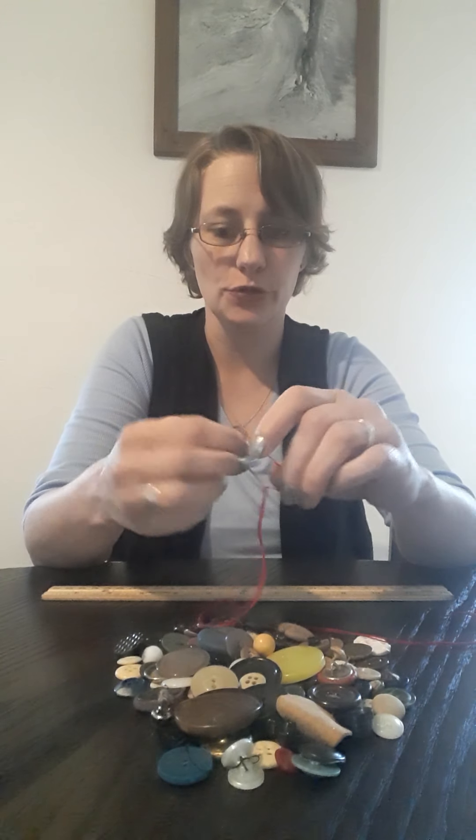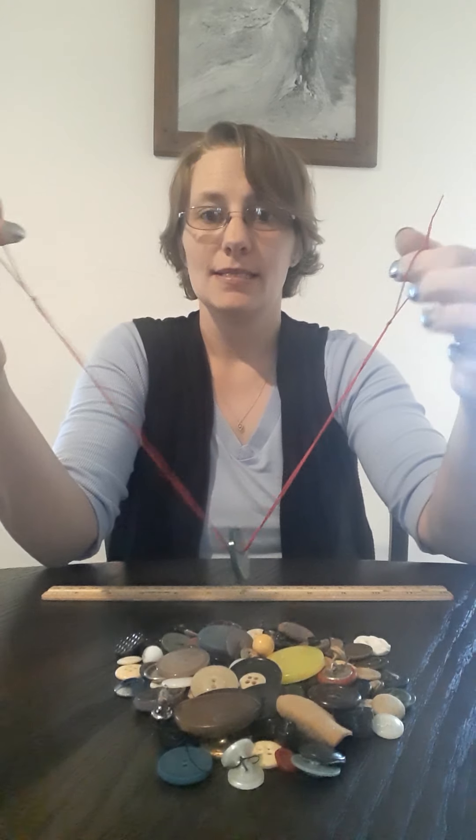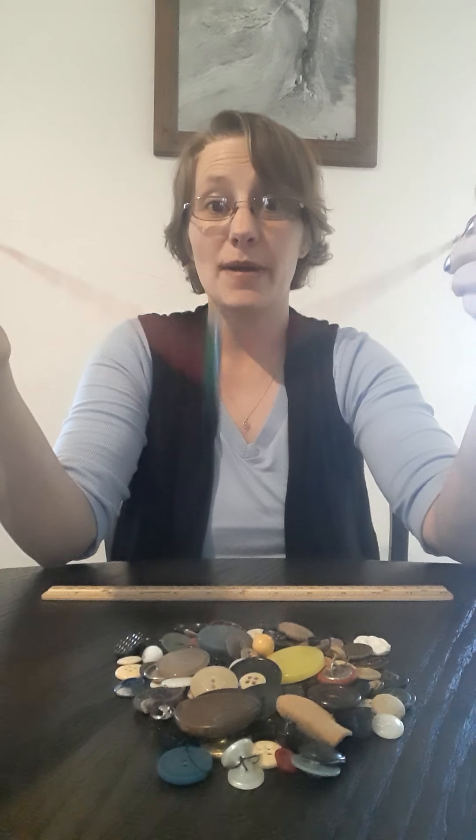Now I have two loops on my string. Now I'm going to put my finger through the loops — one for each finger on each hand. See how I have my fingers in my loops? To play with it, all you're going to do is start rocking it back and forth and you want to spin it up. You're going to get it spinning really, really fast and then it's going to make the string tight. It's getting wound up and twisted. So you want to spin it a bunch of times — it starts to get smaller and a little bit tight on your fingers — and you just want to keep spinning it, and then you're going to pull it in and out, in and out.